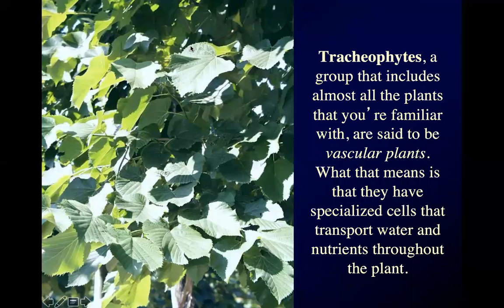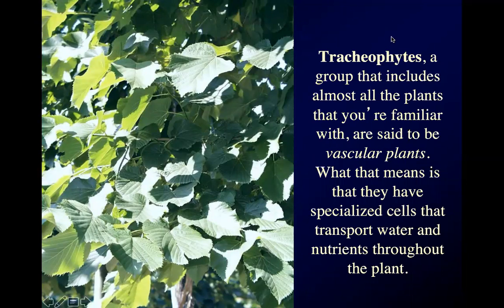So yeah, non-vascular plants cannot carry water through the plant body, which means that they're generally quite small and restricted to damp areas so that every cell in the moss can get the water that it needs. Almost all the plants that you know, everything from the trees and the grass outside to the fruits and vegetables at the store, are a different type of plant called vascular plants.